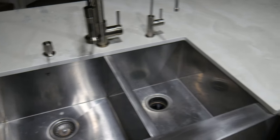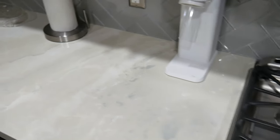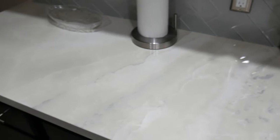Which is fine. Nothing wrong with laminate, guys, but if you spend $80 a square foot on the stuff, you don't want people thinking that it's laminate. This stuff, the X Gloss, is actually a bit pricier, but I don't get that question. People aren't sure what it is. I've gotten granite, marble, and quartz and everything else, but it just doesn't look cheap, and the stuff is very, very, very durable.